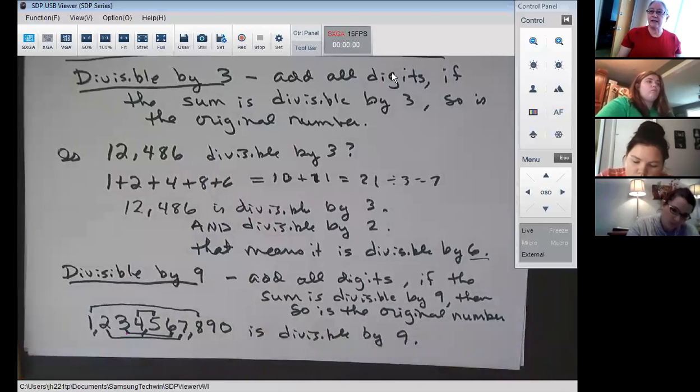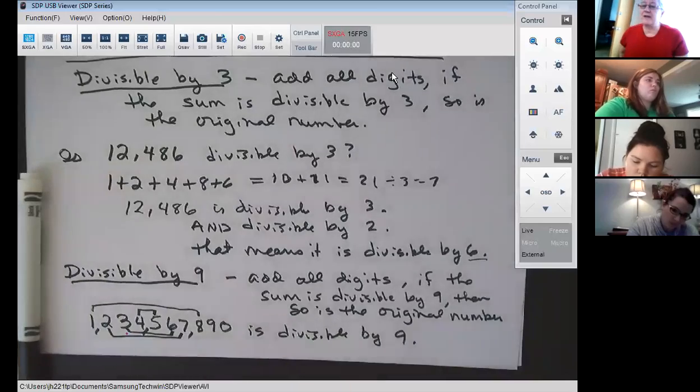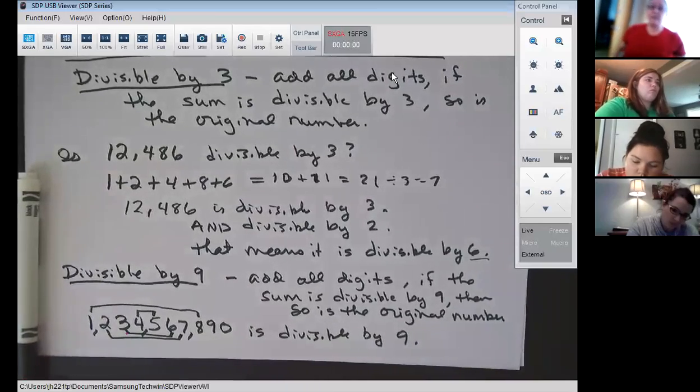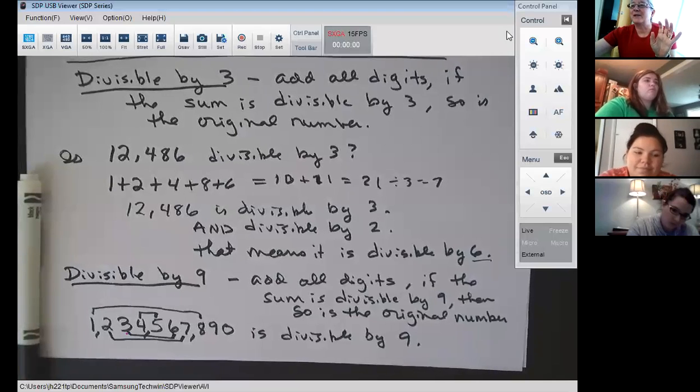Now, this can also help kids learn their 9s facts. I don't know if you guys ever thought about the multiples of 9. And maybe some of you learned this little thing with your hands. So I'm going to see if I can do my hand so it makes sense to you guys. If you're going to do multiples of 9, you can stick your hands out in front of you, and let's say I want to take 9 times 4. So I'm going to go, let's see if this is going to work. 1, 2, 3, 4. Okay, so I get 36. Does that make sense? Let me make this bigger, because I've got somebody sitting in the room and I don't know if they can tell what I'm doing here.